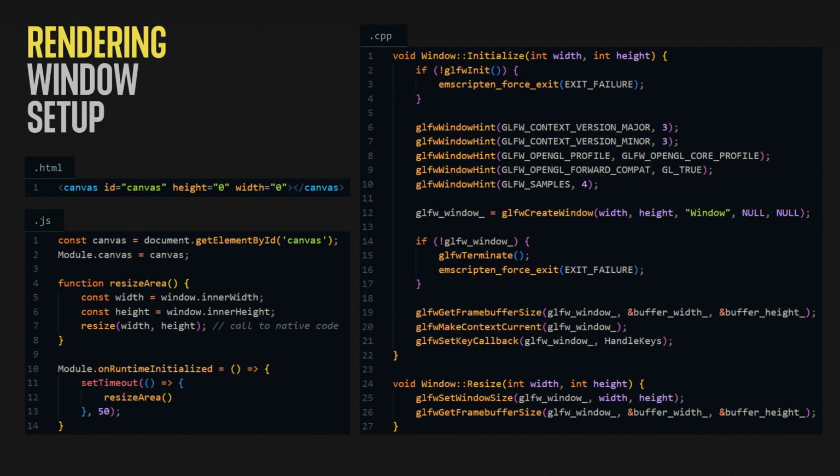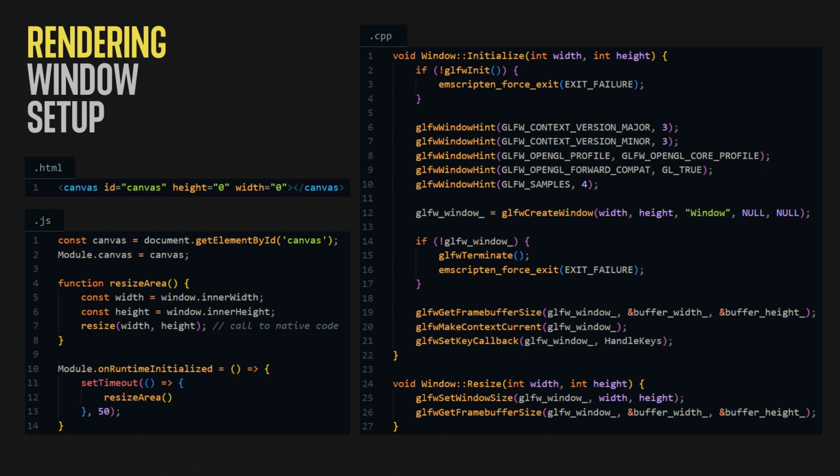On the right side there's C++ code to create a window. There's one important thing to mention. If you download, for example, some GL framework template, you would see exactly the same code, apart from the Emscripten parts, because it's WebAssembly-dedicated.